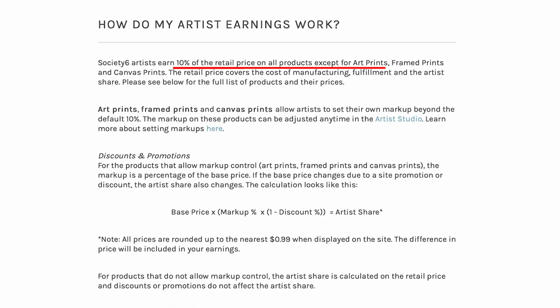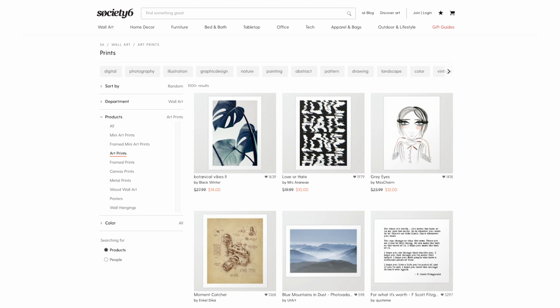You upload an image and then you just sit down and wait for the money to come in. They will share around 10% of the commission from the whole sales price, and then the 90% goes to their costs. There are 3 things you really should know before start selling with Society6 and Redbubble, such websites.